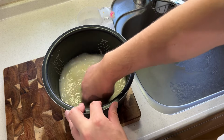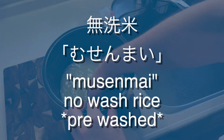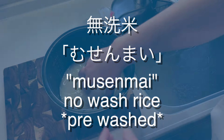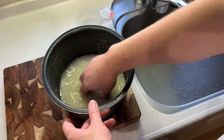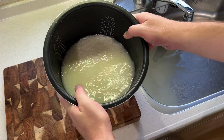So the number of times you need to wash really depends on the rice. There's actually one type of rice that when you buy it comes pre-washed and says you don't need to. This specific rice cooker actually has a setting that's for that type of rice. So again, we got that milky water. We're going to get rid of it.